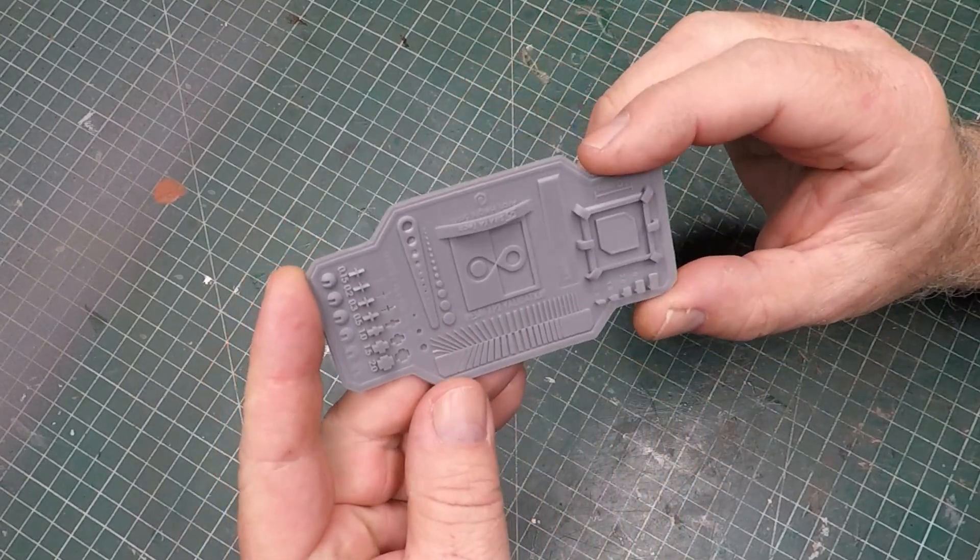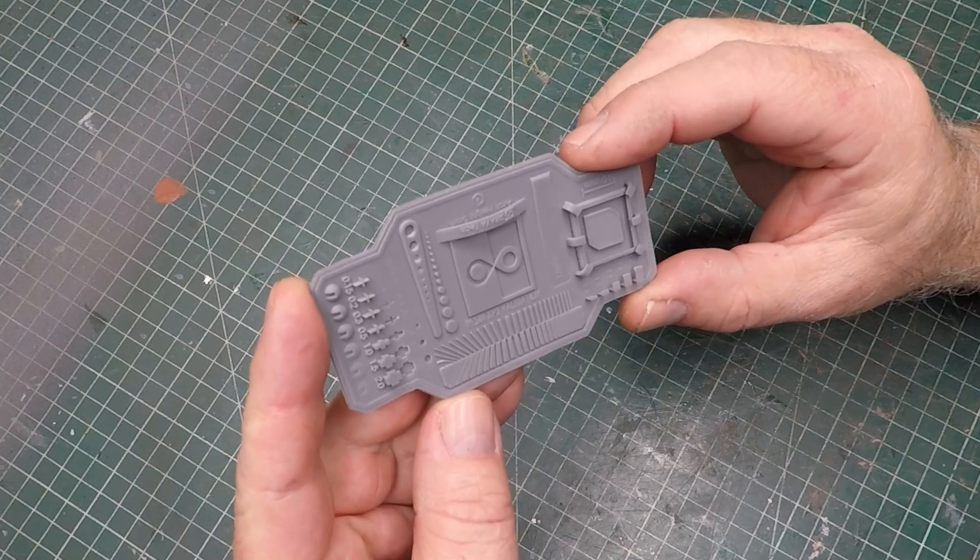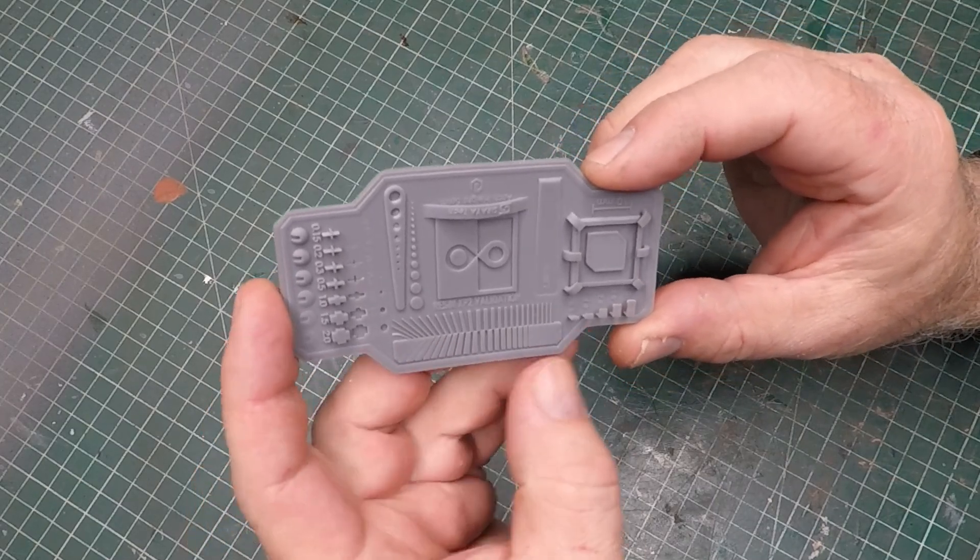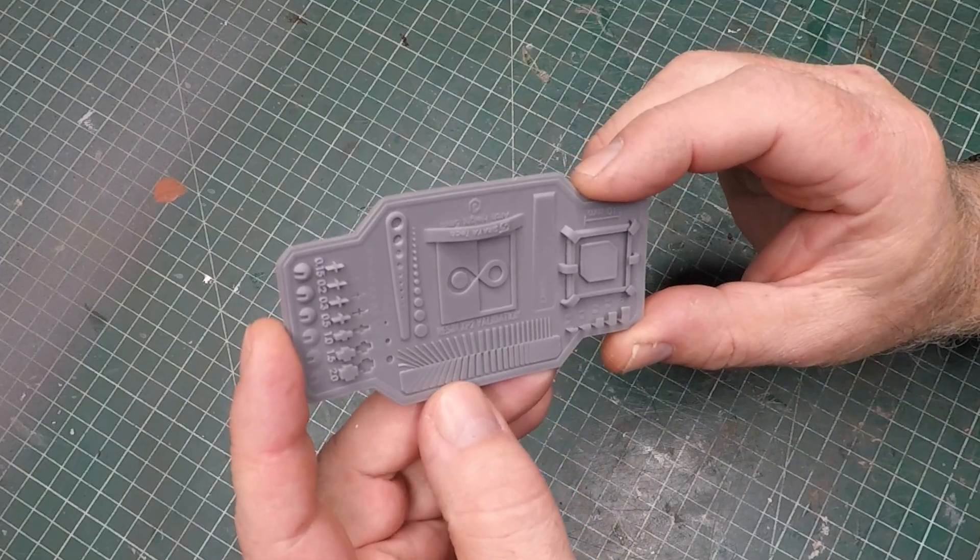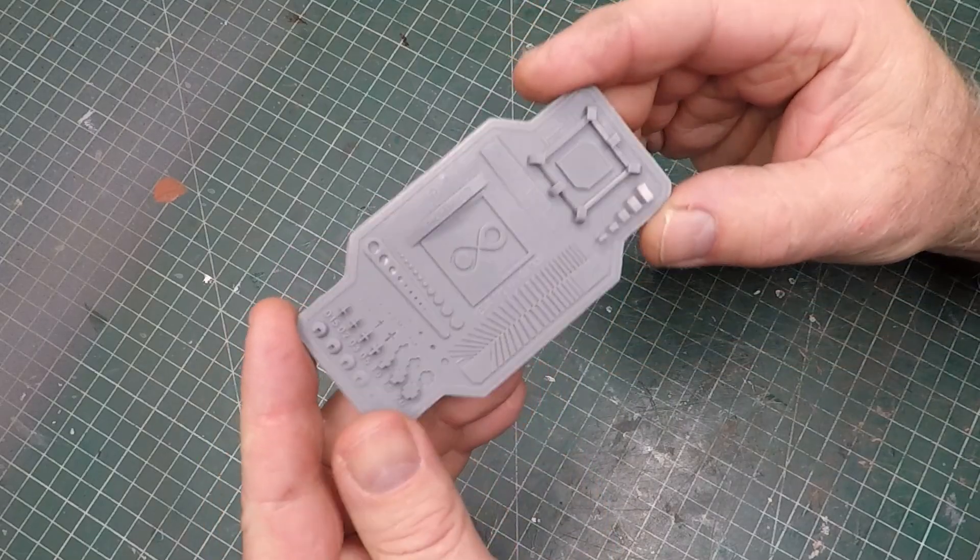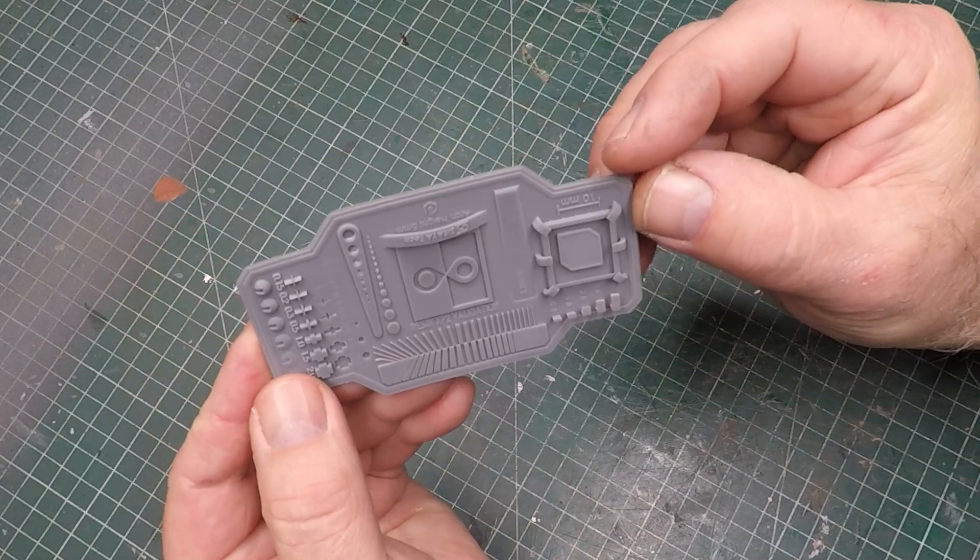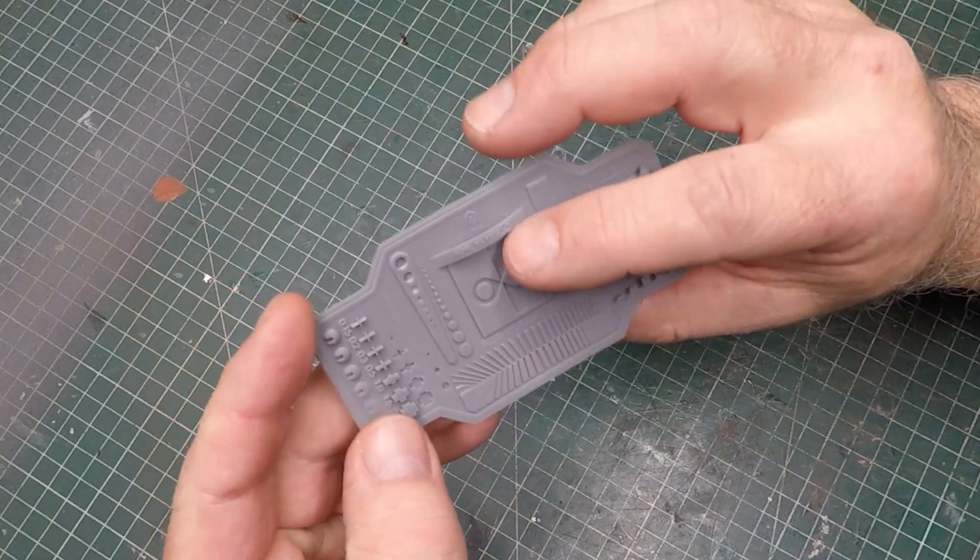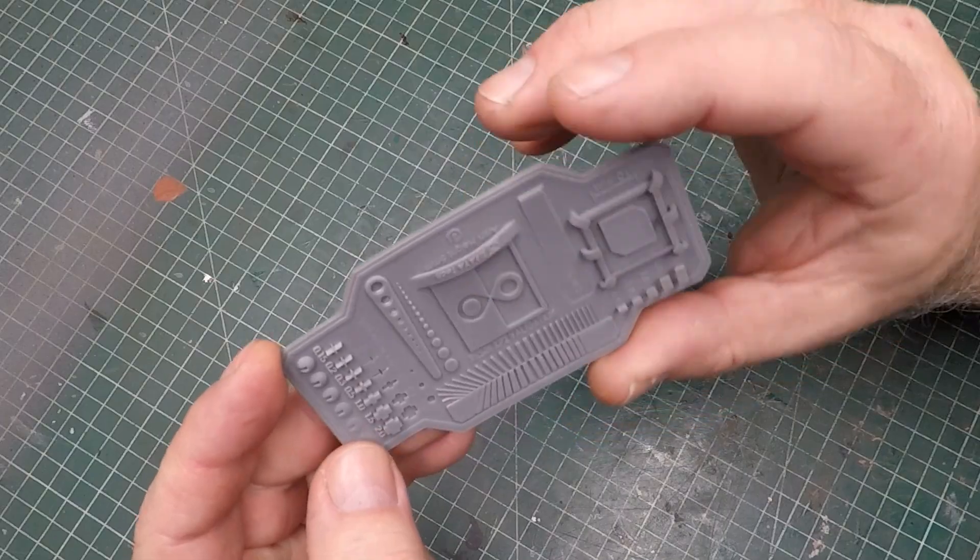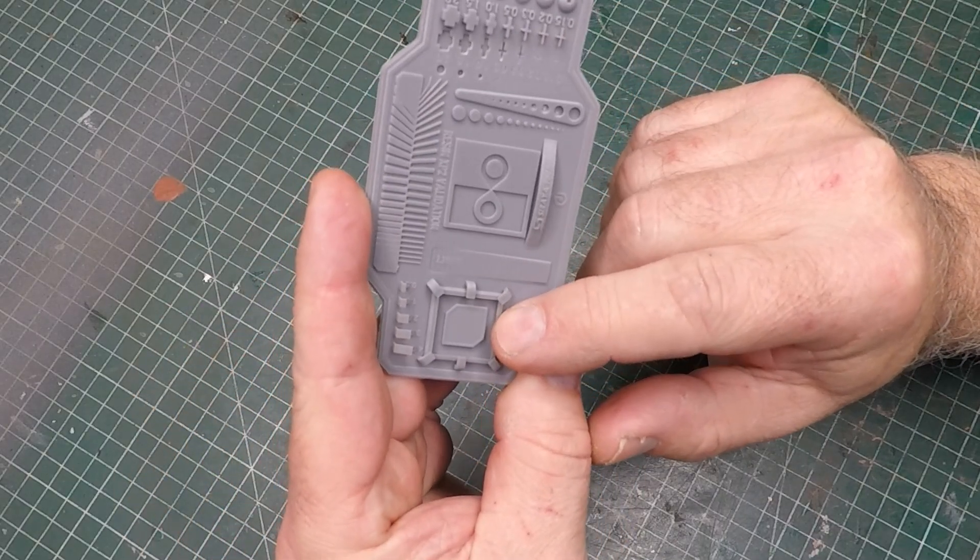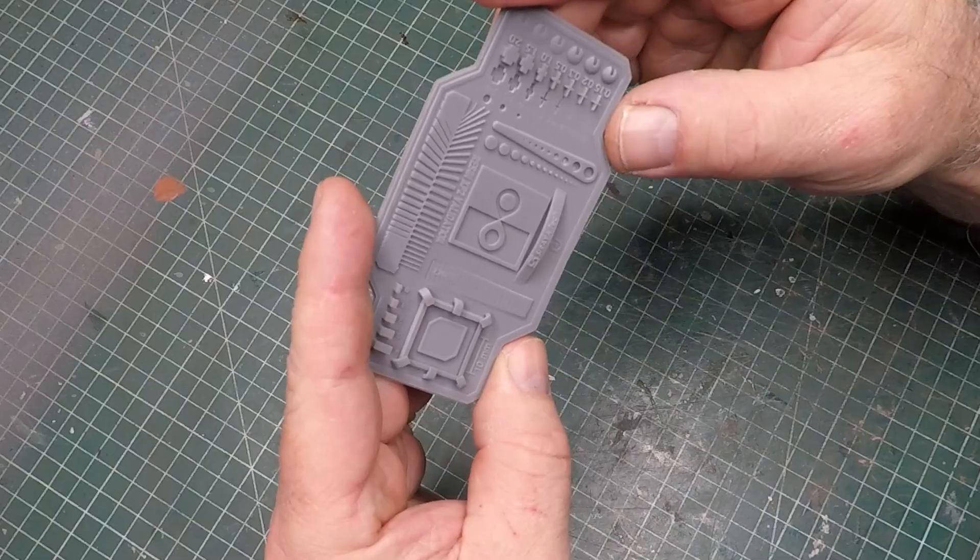This was the next surprise. I couldn't believe how well this Dan test came out. Now remember I set this at 0.05 layer height and it is so sharp this print. The grid on the right hand side came out really nicely spaced out and also the infinity circle in the middle was really sharp and crisp. This came out great even amongst all that mess.